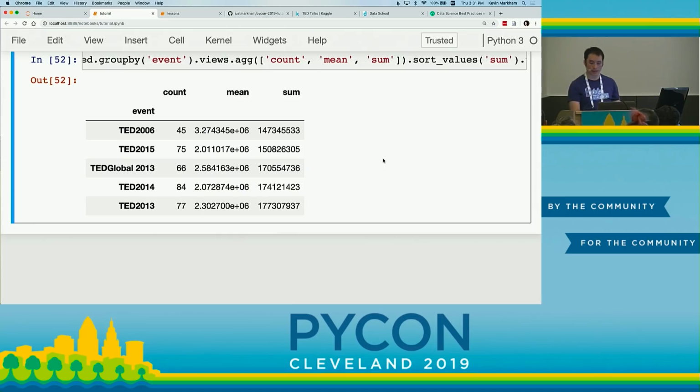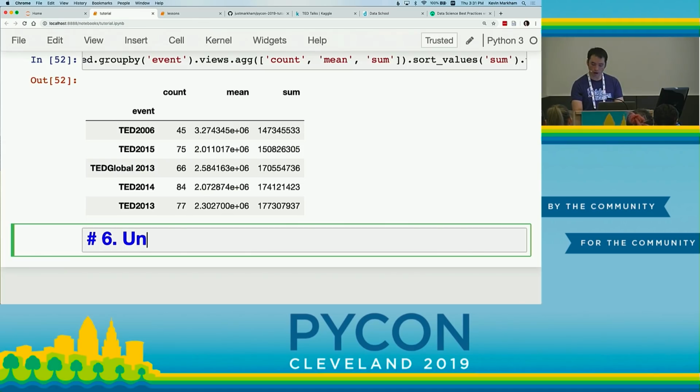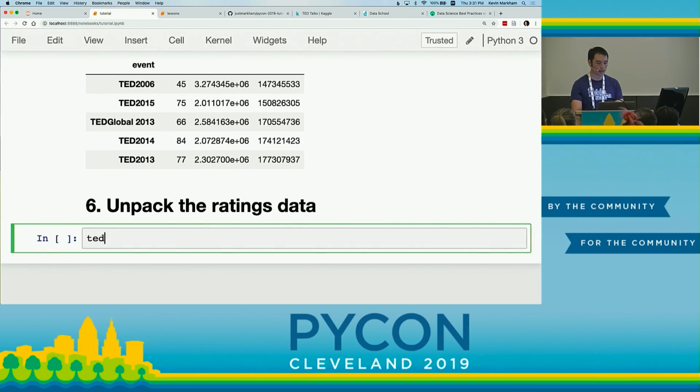And actually, this exercise, which I'm calling Unpack the ratings data. So this is actually going to be a fully guided exercise. I just want you to follow along, and I will kind of lead the way here. So let's take a look at ratings, which a number of people mentioned in the last exercise, ted.ratings.head.